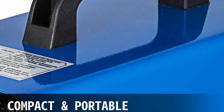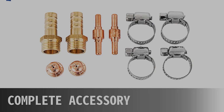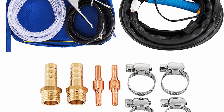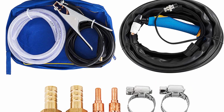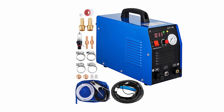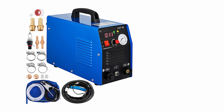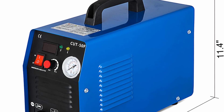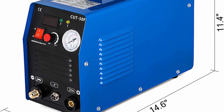At max 50 amps, the plasma cutter can cut up to 1/2 inch of stainless steel, mild steel, and aluminum. Pretty standard for most plasma cutters, but also incredibly reliable. This makes it a good option for different projects ranging from sheet metal fabrication to automotive repair and maintenance. The product dimensions also make it easy to move around during a project.